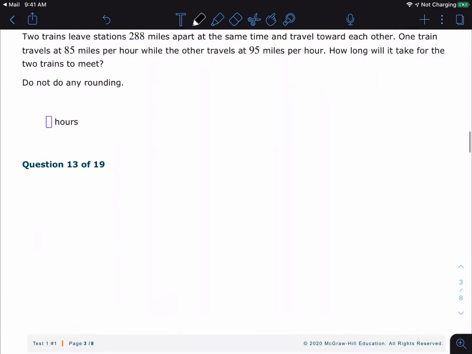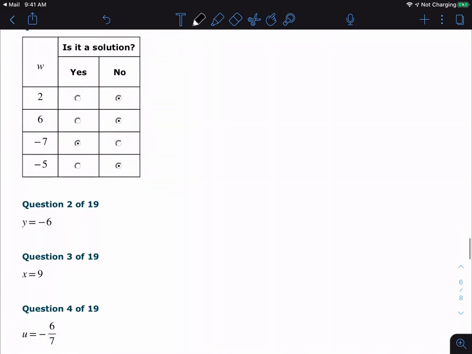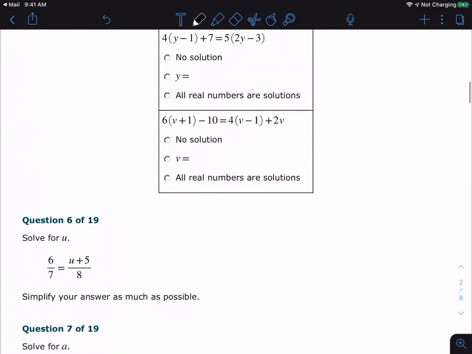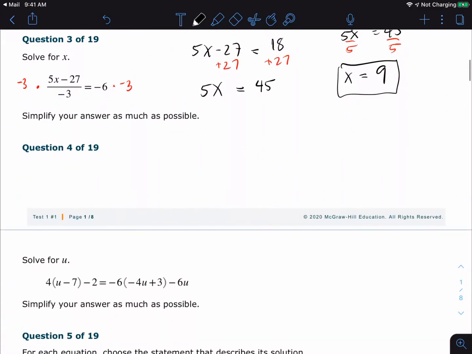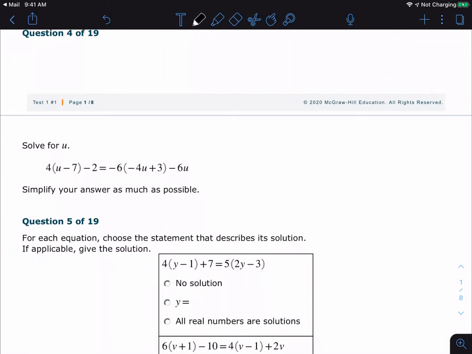And we can check that just so you guys know. I also am providing you the answers. They're down here at the end of the document, so you can work these problems out and check them for yourselves. Okay, so for number 4, we're going to see if we can simplify this as much as possible.